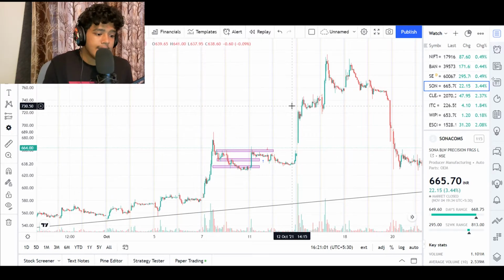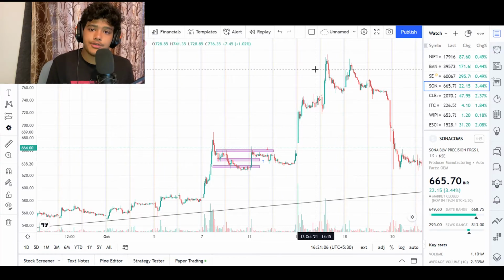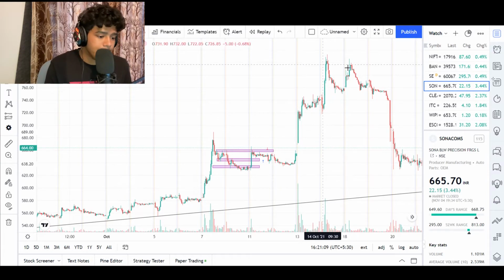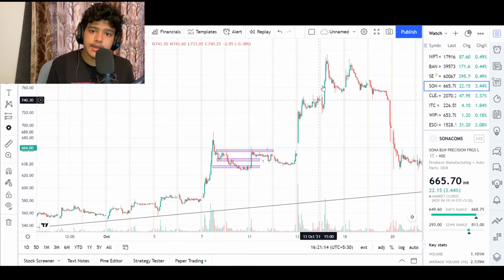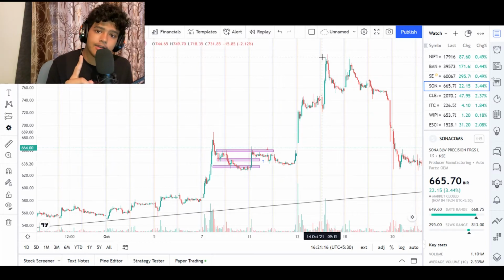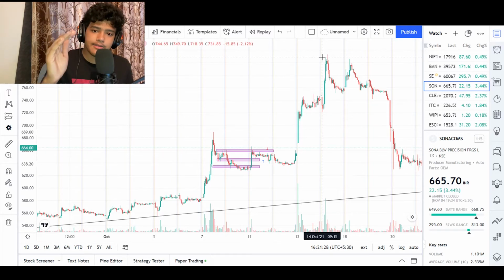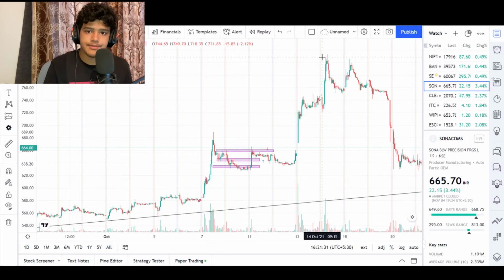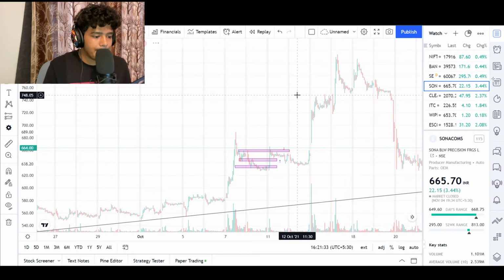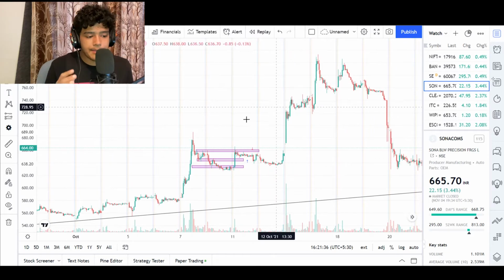So when that happens, you have to understand what the sell zone can be. As I understood here, the sentiments were that the stock is going to touch the 800 zone. So I exited at around 730 to 740 to be on the safer side. It did go up, and I could have gotten more profit, but you can never enter at an all-time low and exit at an all-time high. Whoever says that is just lying, or it's a complete fluke. It never happens. So you have to keep your entry point and your targets accordingly, as I have. So this was my strategy and my mindset behind this trade.